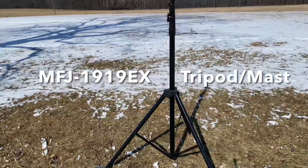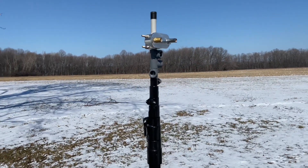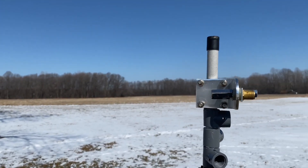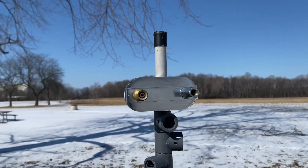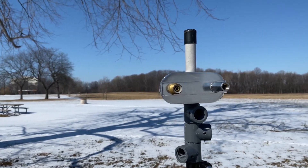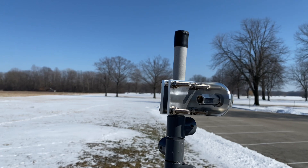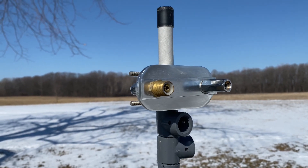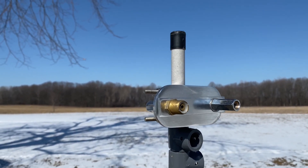So I thought I'd give you a quick demonstration of it and show you how it all works. So this is the setup - I've got a tripod first off which is from MFJ, but the important part is the mount that you see here. This is the MFJ347 and it's basically a dipole centre mount. It's got these 3/8 by 24 inch studs on each side together with the SO239 socket for the coax. You can either use it with a pair of hamsticks or what I've been doing is using the telescopic whips, which I think are a bit more efficient.